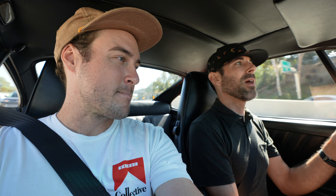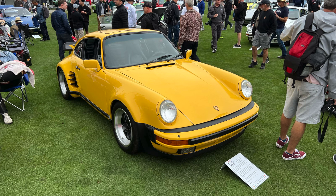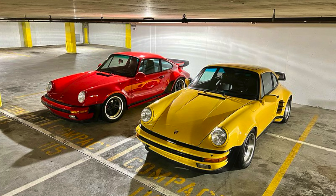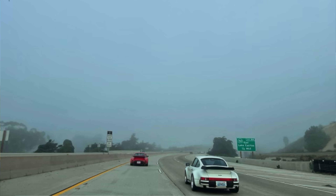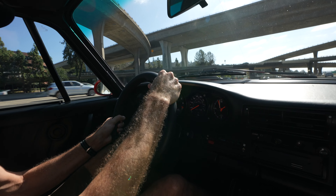We always go to Monterey Car Week — we're all car freaks, car addicts. Last year we came up with this ridiculous idea that the next year we'd try to come with all matching 930 Turbos. We came home and started searching. I found the first one from a guy in Texas. A couple months later my brother found his also in Texas — he got a 1989, the last year of the 930 Turbo. Then my dad found one as well, an '86, same year as mine. Mine's red, my dad's is yellow, and my little brother has a white one.